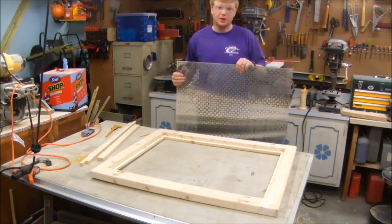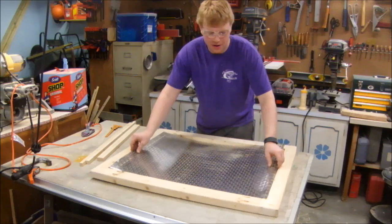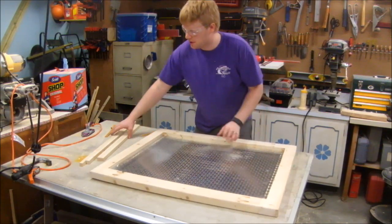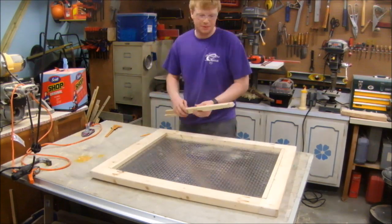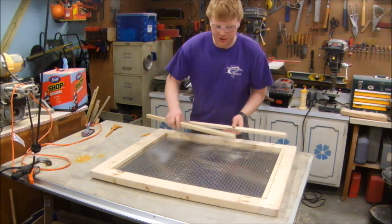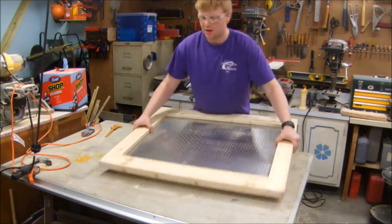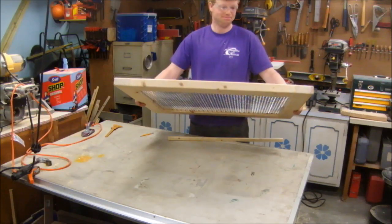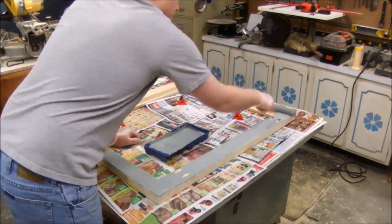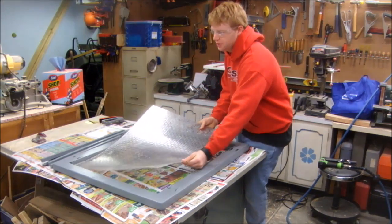So the way this is going to work is first I'll be able to paint it, then after it's all painted, the mesh will sit down in this groove, and these pieces will act as clamps. I'll run a screw through these both down and to the side to hold the mesh in there. And the final thing, should have seen that coming. Get it all painted, I'm going to install the mesh.